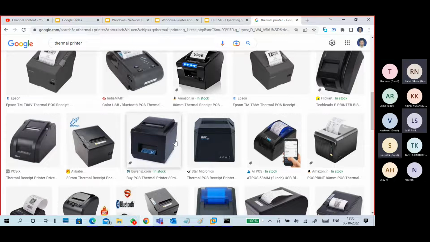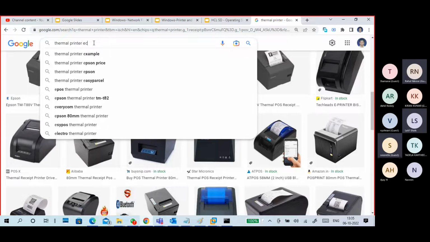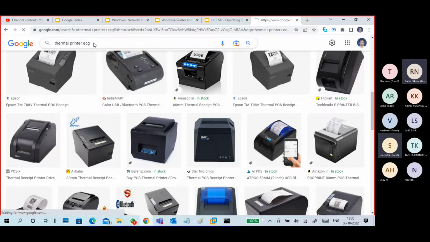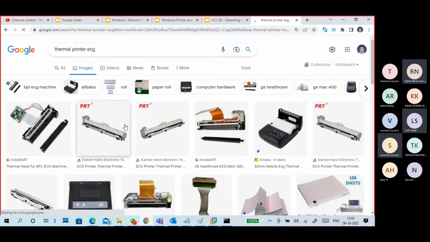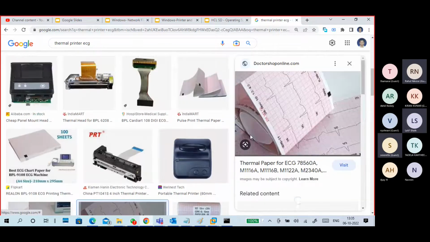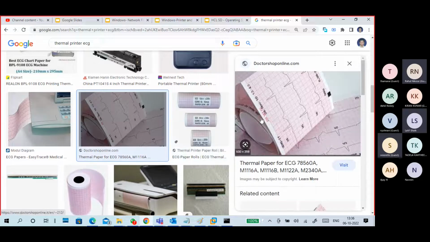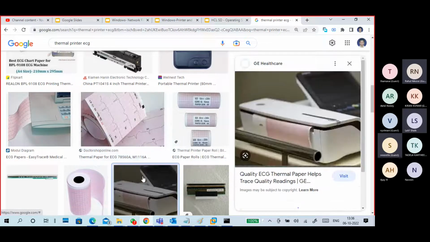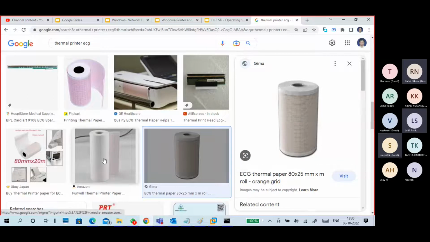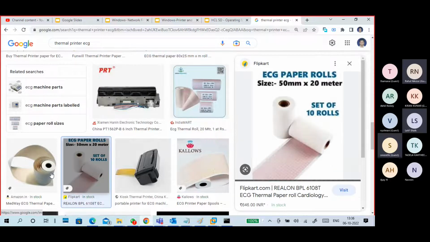I have seen this specifically in an ECG printer. I saw this heating kind of thing for the first time there, because I belong to biomedical engineering, so we saw this. Later it became more famous for bill printing kind of stuff.